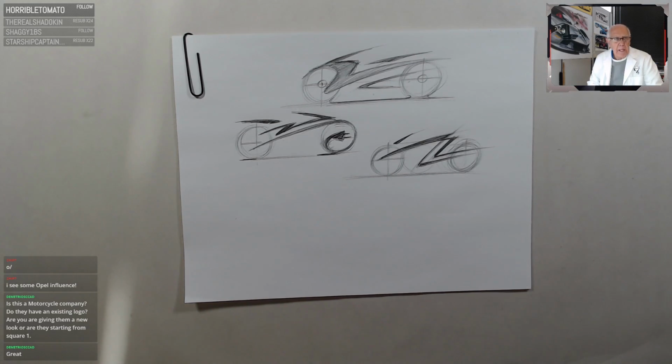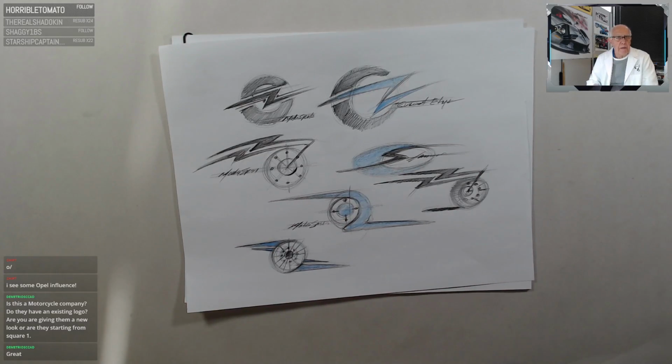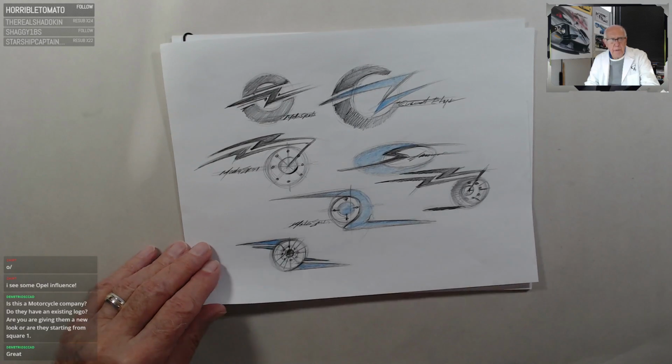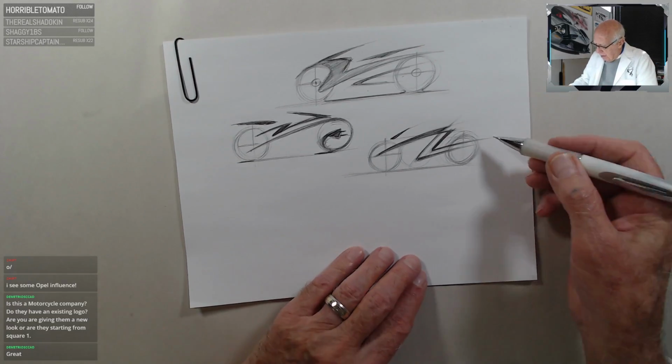Yeah, some Opel influence. That first series, you were right, Chip. They have a little bit of that lightning streak to it, but that's part of the electrified look here. That was where we started. But I thought we'd get back into more the cycle, the body form of the actual vehicle itself. There's some interesting things happening here with this guy.